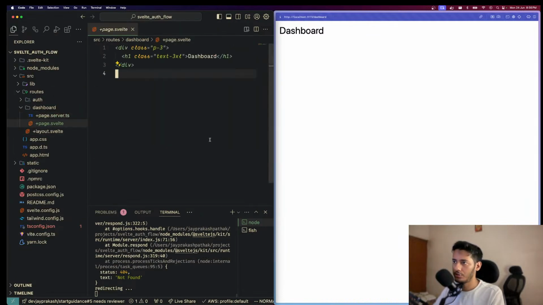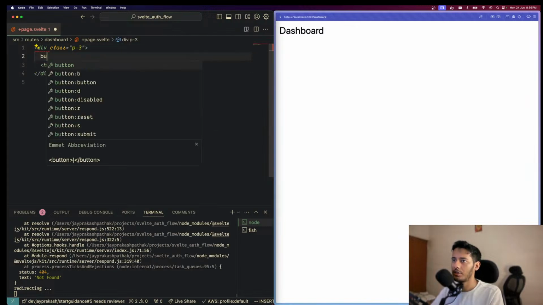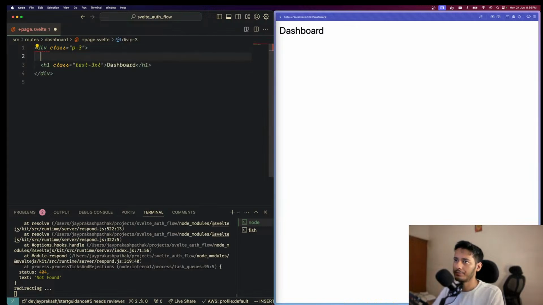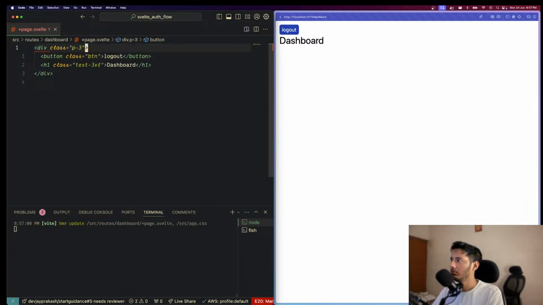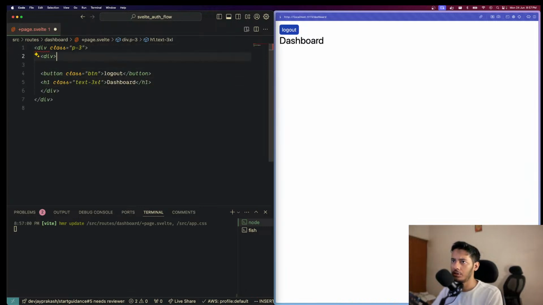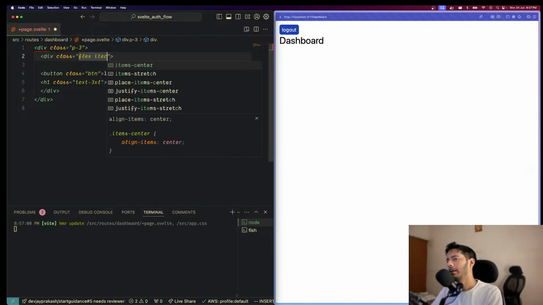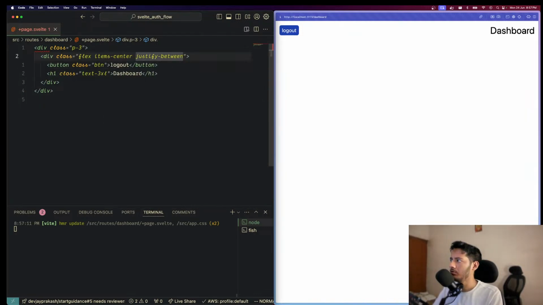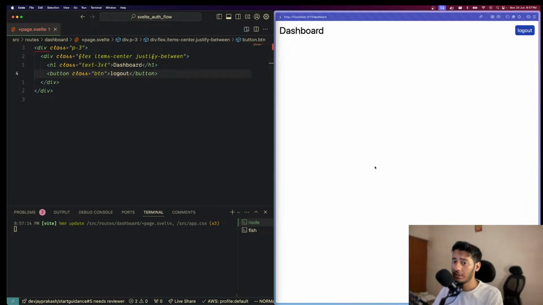We'll need this page.svelte file, and then we can just say button, something like log out. Yep. Great. And then we can have a div. We can do class flex items-center justify-between. There you go. We have the logout button there. If we click that, we should be logged out. So let's try to do that.